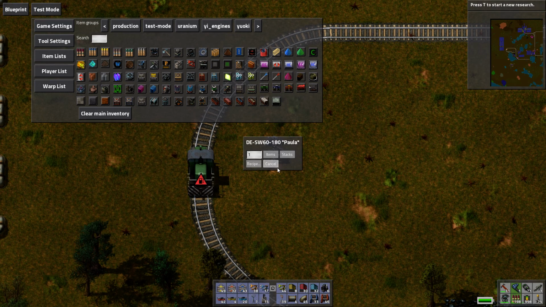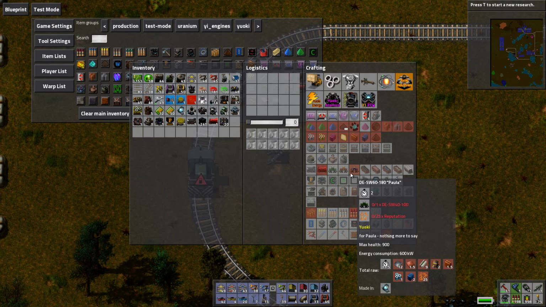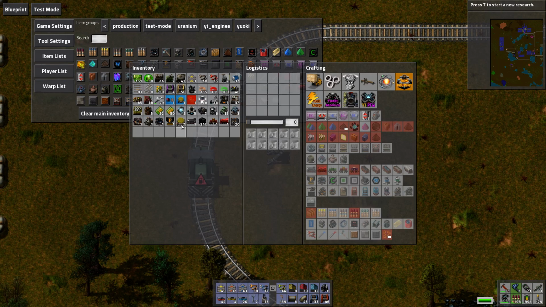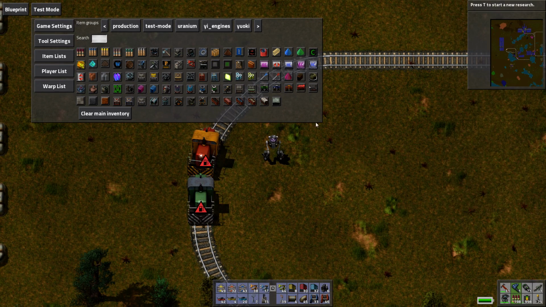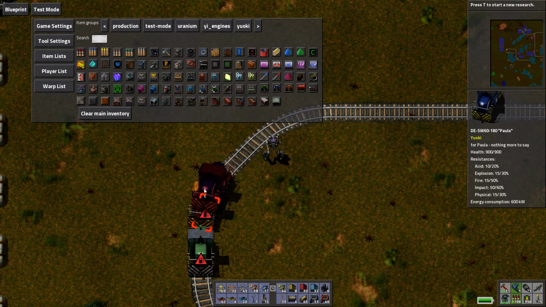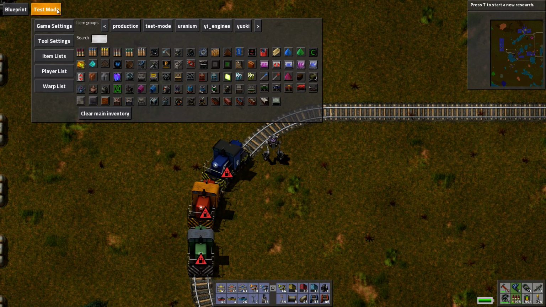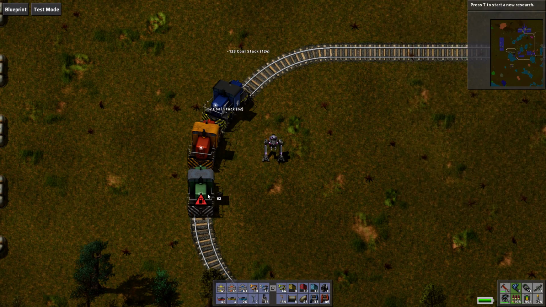And of course you got the blue one. So the Polo one requires you to again trade reputation. Okay, so you need a green train to trade reputation. Alright, and let's just add the Polo one. He says, for Paula, nothing more to say. I don't know what that means. It must be maybe a significant other of his.